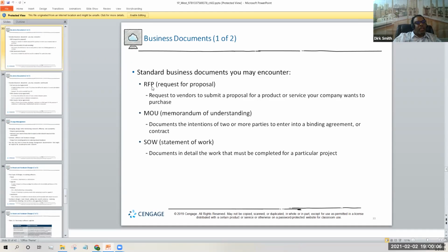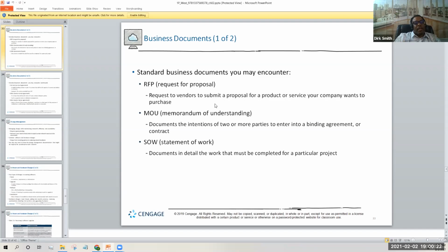An RFP, as we call it, is a request for a proposal. You're trying to get something done. You want a vendor to come in. I have a company, and I need somebody to sell me 35 computers that can program and do this and that and have this type of software on it.